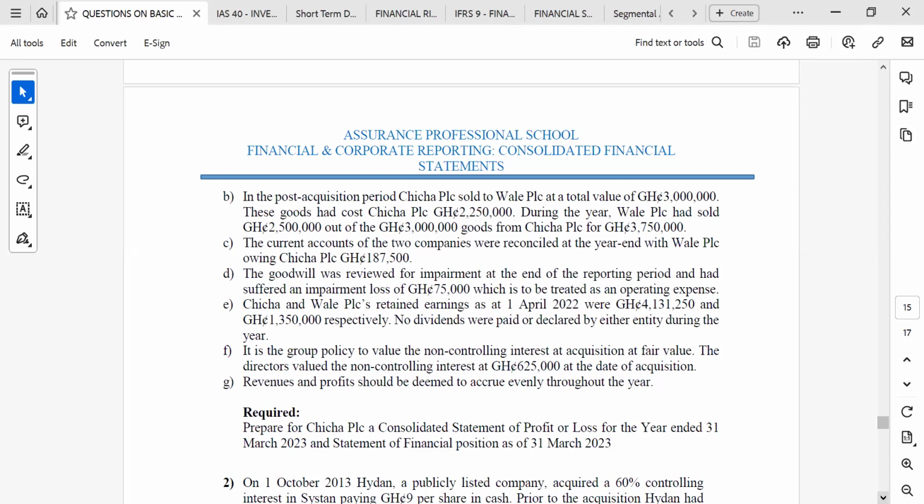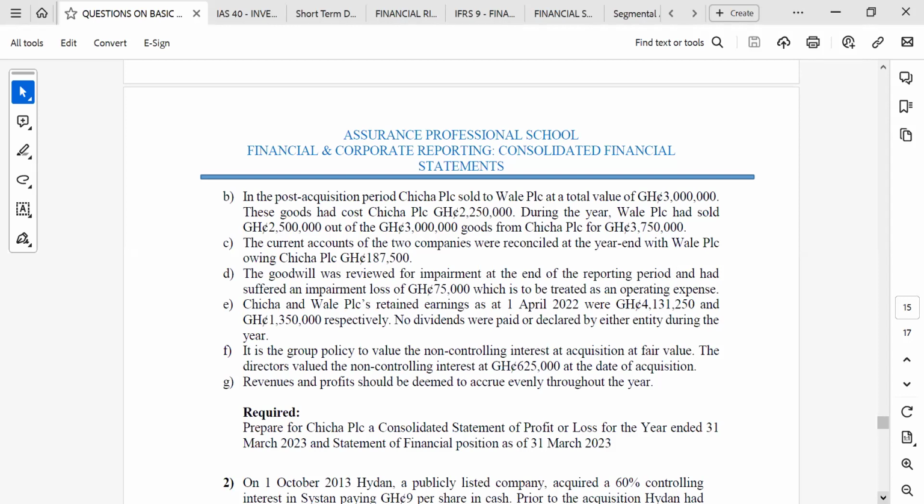If we have reconciled our accounts, if we are not owing anybody, if you are owing me the same amount and I'm also owing the same amount, there should not be any owings from anybody again. It will just be zero, isn't it? But if we have reconciled our accounts and we have realized that you are owing me maybe 500, it means that you still have to pay 500 to me, isn't it? Yes.